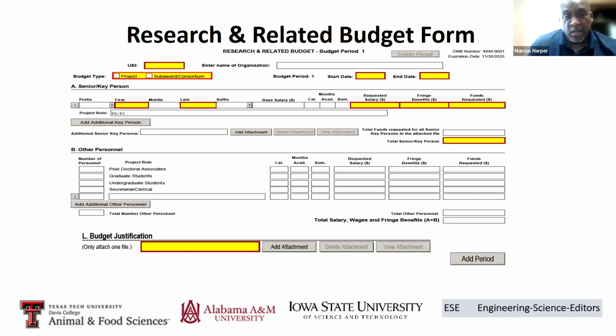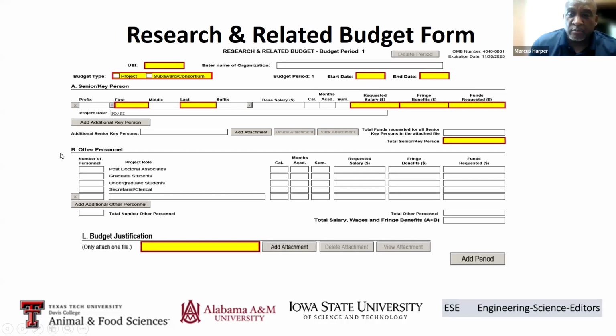And then, as you can see, let's go back. If you remember, Dr. Davis mentioned earlier about the components of the budget. The form is broken down into each one of those components. As you can see, senior key personnel, that's one section, the A section, and here you have the other personnel. That's the B section. And if we were looking at a full budget, you would see A, B, C, D, and so forth, for the different components for travel, equipment, other direct costs, and so on.